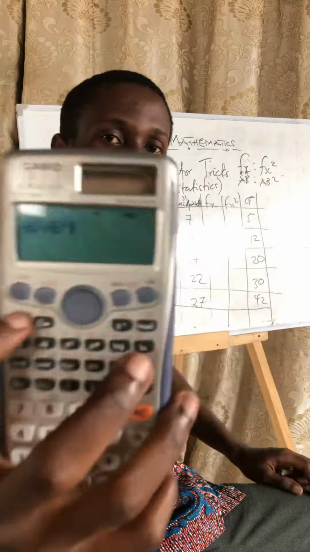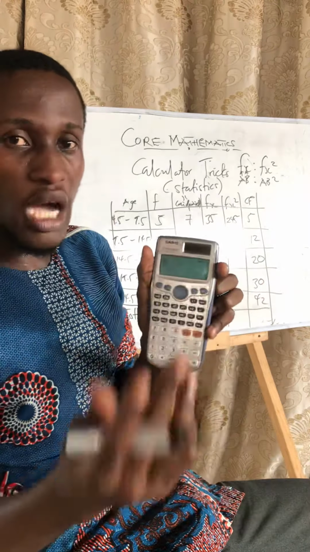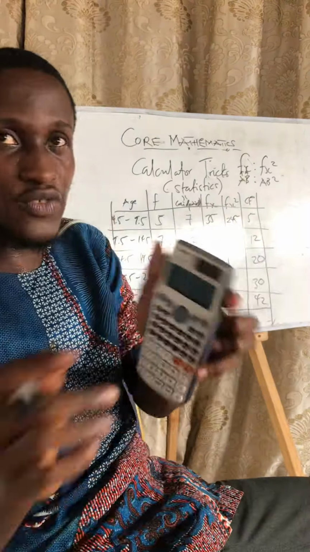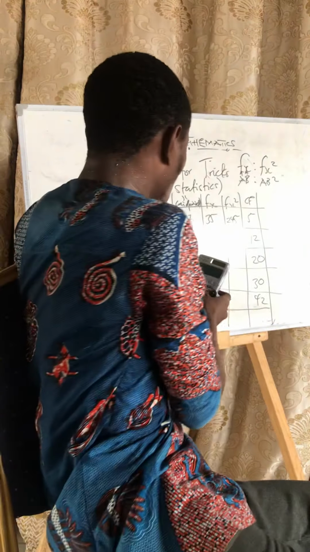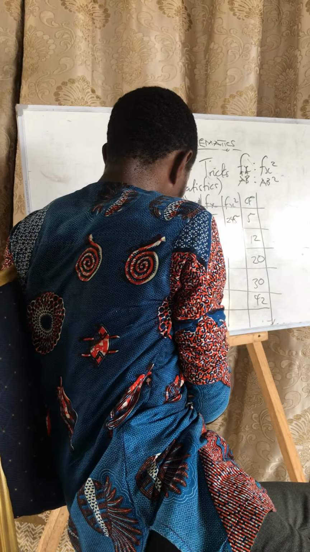So I'll continue. I'll just be pressing equal to, equal to, equal to. When I press the next equal to, they ask me what is A again. Then I'll be changing the values. What is B? I'll change the value to give me. So I'll just do it fast. You can also try it on your own. So now my A is 7. A changes to 7. My B is 12. So I have 84. Here I have 1008 here.